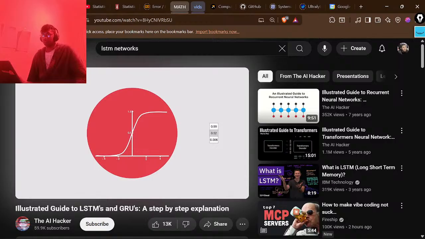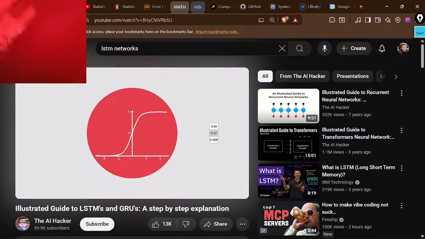That is helpful to update or forget data because any number getting multiplied by 0 is 0, causing values to disappear or be forgotten. Any number multiplied by 1 is the same value, therefore that value stays the same or is kept. The network can learn what data should be forgotten or what data is important to keep. Let's dig a little deeper into what the various gates are doing.